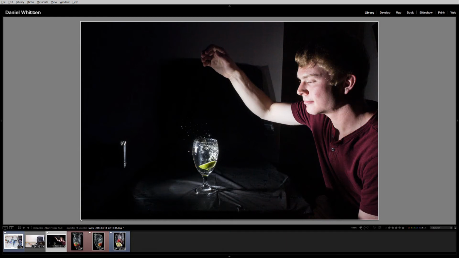Now, I actually found that I really liked the photographs more if I added a slight delay between the detection of the splash and actually firing the flash. I used a 45 millisecond delay, which I found just experimentally by trying lots of cases. The reason I like this delay is because it allowed the fruit to start falling away from the splash, which kind of separated out those elements. It also gave the time for the splash to develop and become more interesting, both within the glass and also coming out of the glass.